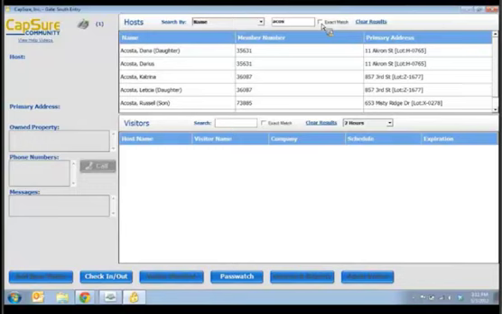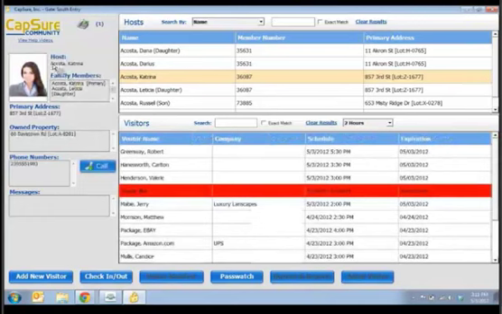And of course, this allows you to call a particular host if a visitor may not be in the visitor list here that has showed up. So say Brandon Thomas shows up and he's not on the visitor list, you need to call Miss Acosta and ask if Mr. Thomas is allowed in. Then she would just say yes, of course, and you'd be able to add that visitor. Any of her away messages would have shown up here, but of course that one that is in there is set to expire already, so it's not going to show up there.